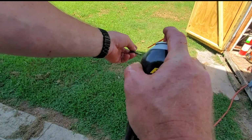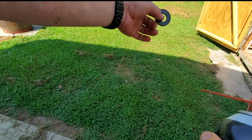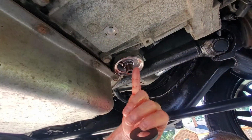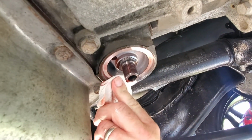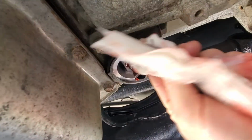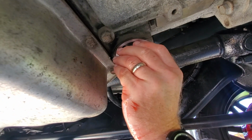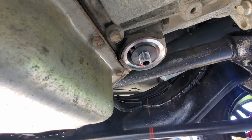I'm going to give it a little bit of a cleaning here with some brake cleaner. Get it all nice and clean. We're also going to check here, make sure that the gasket from the transmission filter is off. Wipe this surface down so we get a good clean mating surface for the new filter. I'm going to go ahead and put that magnet back up in there, just like so.